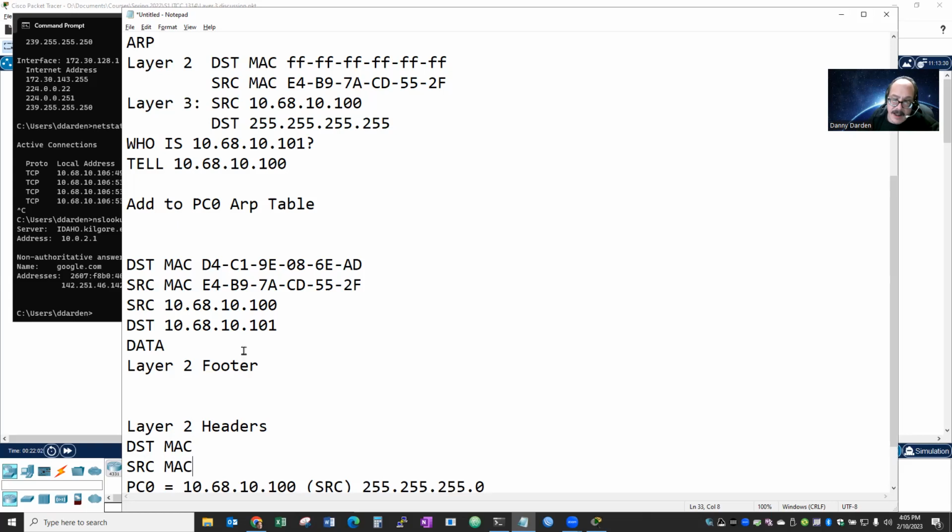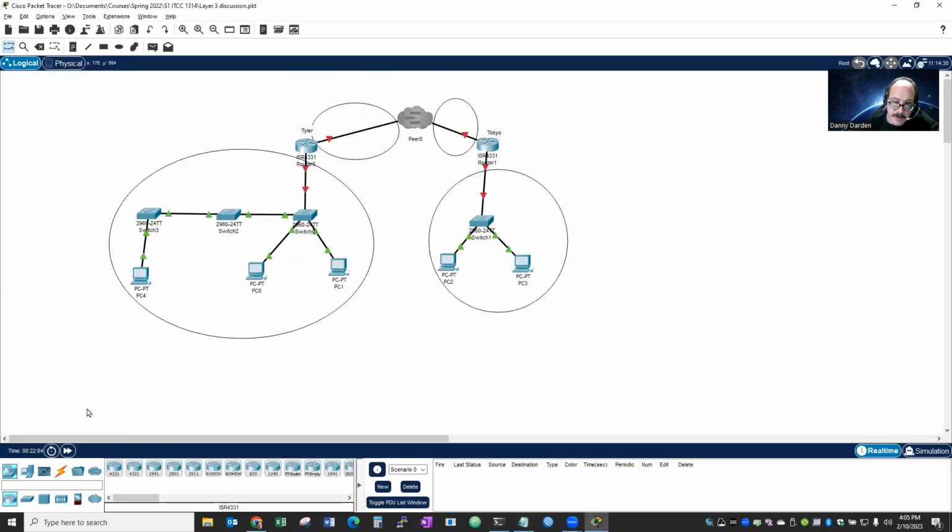I have to transport it over the connection. So what do I do? Now, this particular device is a router right here. This interface on this router is actually like any other interface on any other device, except for the fact that it actually is a router.